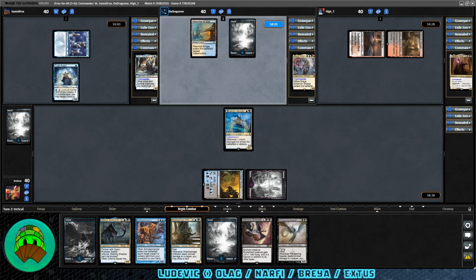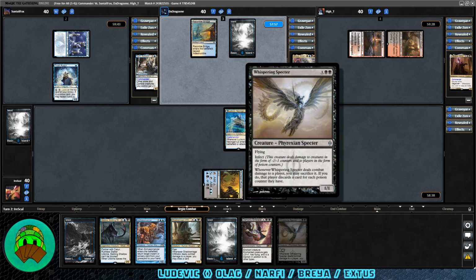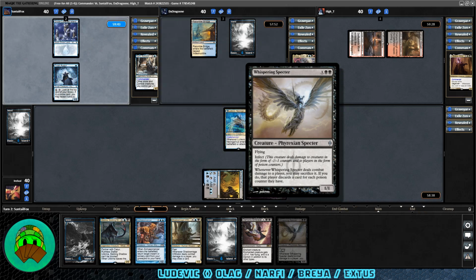So I don't know if you saw the first video where we didn't get to do too much. There is some Infect in the deck because our commander can flip over into Olag and become a 5-something Infect commander, essentially making it two-hit, and all the Infect creatures do have some kind of evasion. It's not an Infect deck, but I think it's a decent way to win, especially against somebody who gains a lot of life.